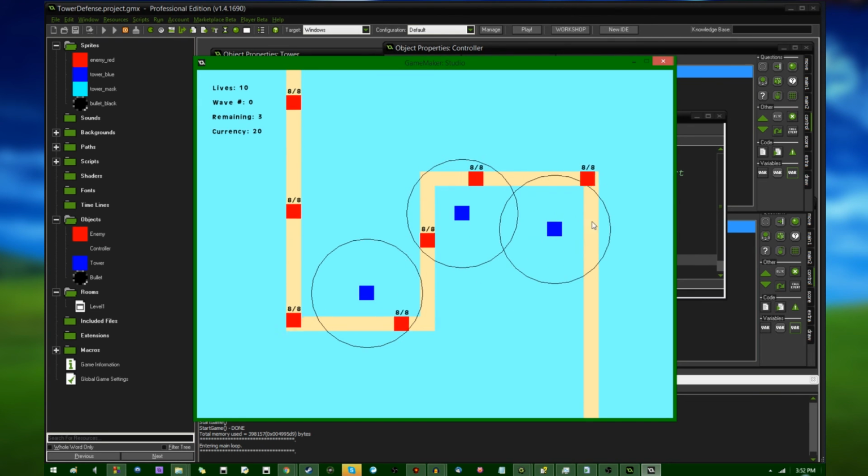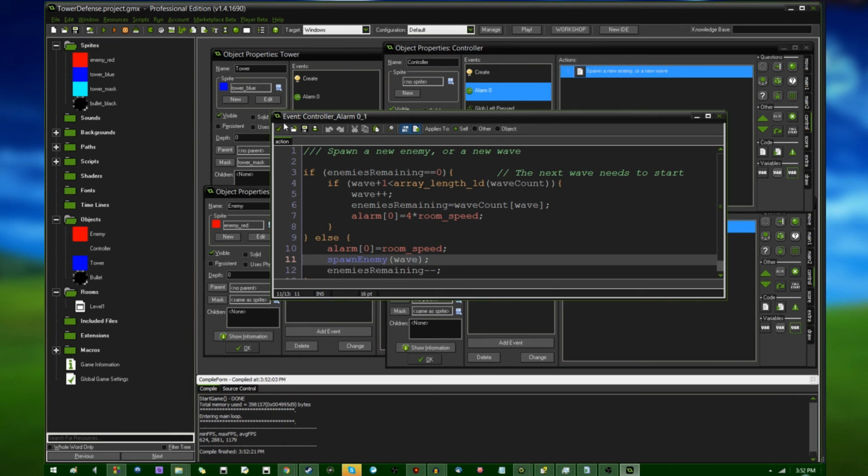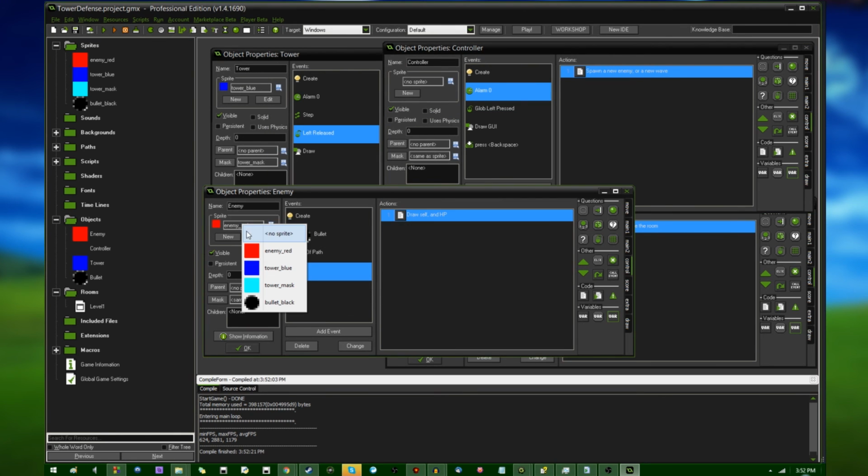Pretty much the only thing I did was literally going into the enemies, setting the sprite to no sprite, and then resetting it to enemy red. It would seem that something got screwed up when I renamed the sprites, which should not be the case.